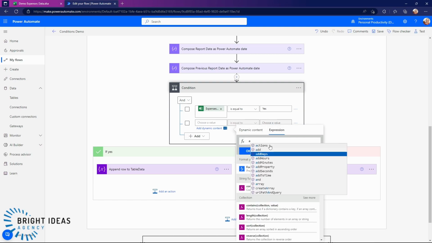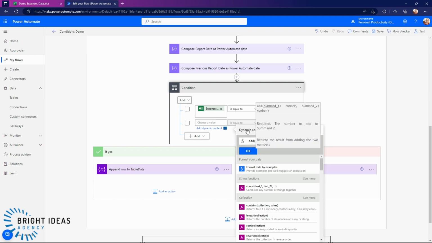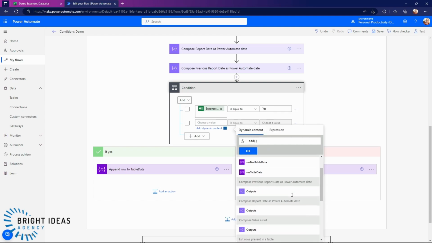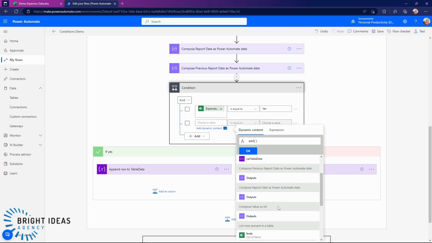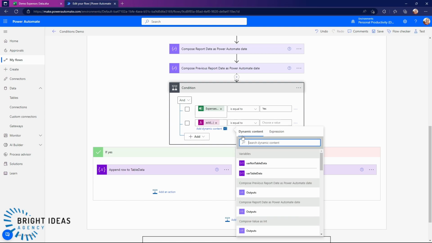The expression that I want to use is add, and then I'm going to come back to my dynamic content and get the outputs of my previous report date as an integer, and then come along to the end of this, comma 30. What this is going to do is add 30 days to that number.